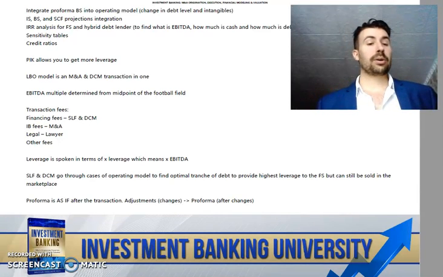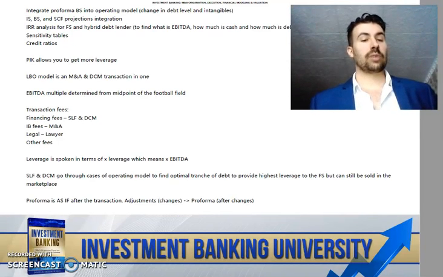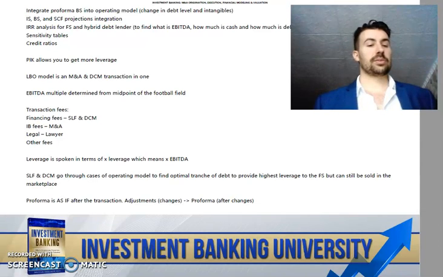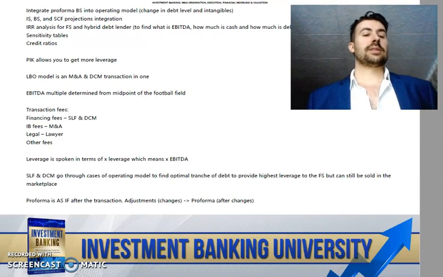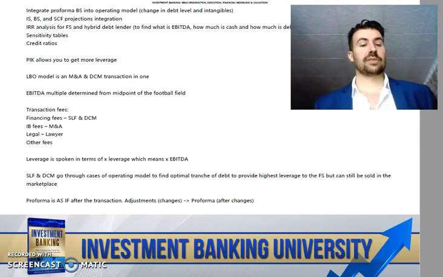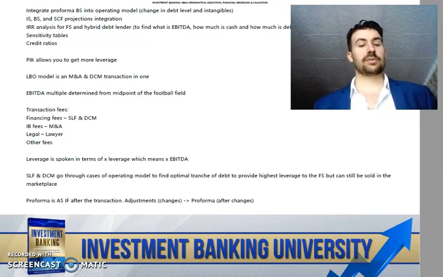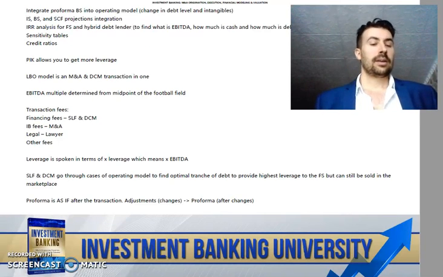So an LBO model is pretty much an M&A transaction and a DCM transaction in one. And so the EBITDA multiple is going to be determined from the midpoint of the football field that we calculate in our valuation, as we discussed in the past. And then in terms of transaction fees that occur, we're going to have financing fees for SLF and DCM, and then investment banking fees for M&A, legal fees for the lawyer, and other fees. And in terms of leverage, it's going to be spoken in terms of times leverage, which means times EBITDA. And so that's what you're going to hear in investment banking.